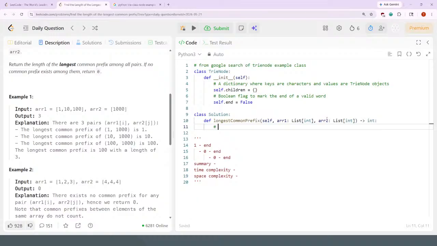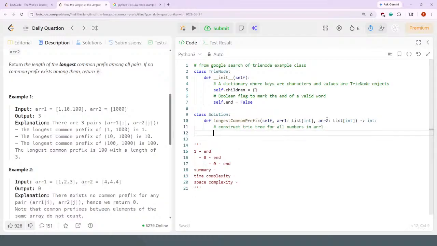So I'm going to go construct the trie tree for all numbers in array 1. Okay. Guess I'm actually converting to strings, to be honest.